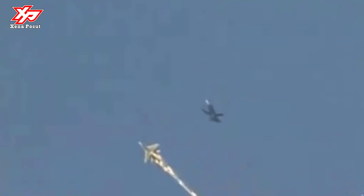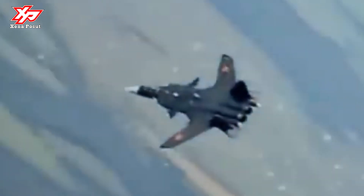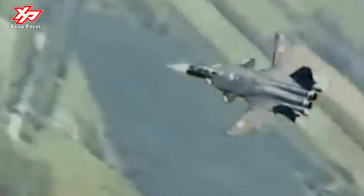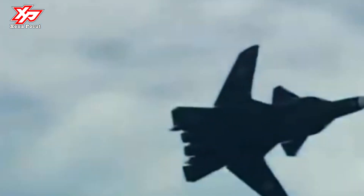The Sukhoi 47 has extremely high agility at subsonic speeds, enabling the aircraft to alter its angle of attack and flight path very quickly while retaining maneuverability in supersonic flight. The Sukhoi 47 has a maximum speed of Mach 1.6 at high altitudes and a 9g capability. The forward-swept mid-wing gives the Sukhoi 47 its unconventional appearance.